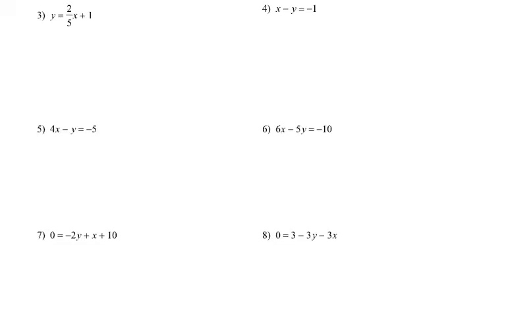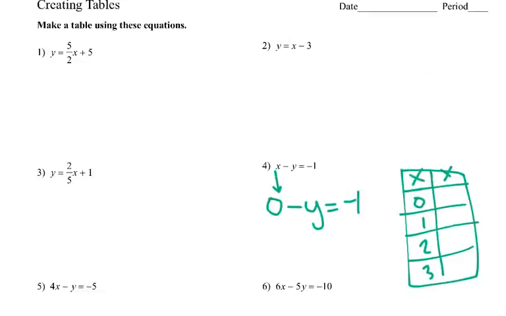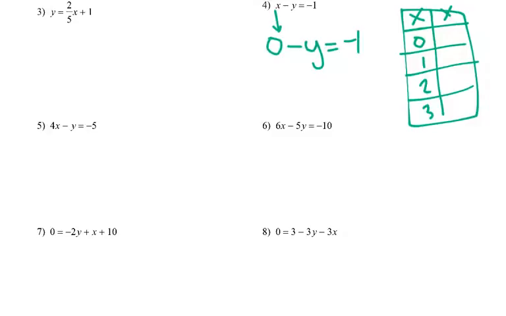The rest of these are a little trickier, aren't they? Okay, because our problems have gotten more complex. Okay, the difference with these ones is that now the x and the y are on the same side. That's the only difference. Okay, they work just the same. Pick our variable, x, y, I'll pick x, 0, 1, 2, 3. We take our equation, instead of x, we put in our number, just like we did up on these guys, okay? Same process.